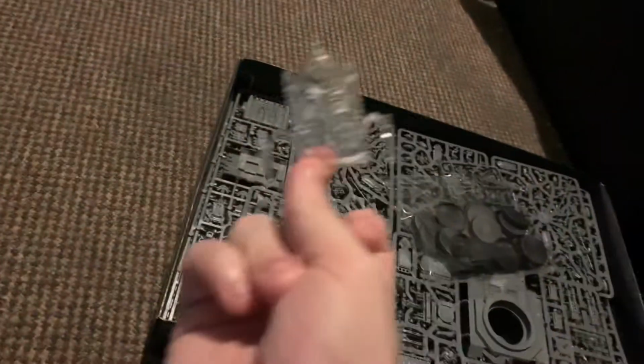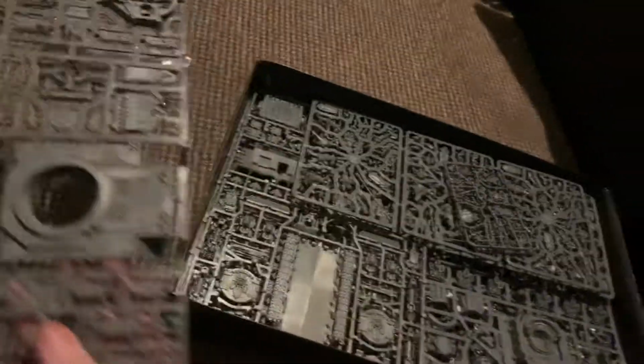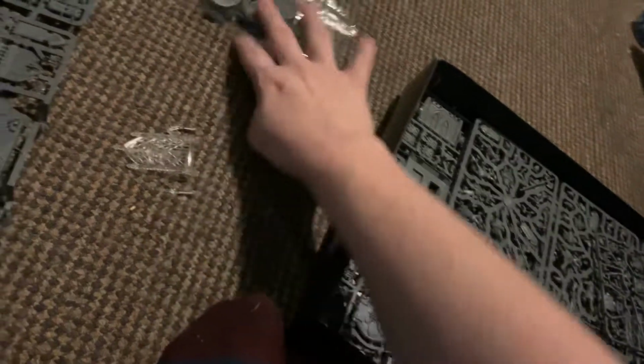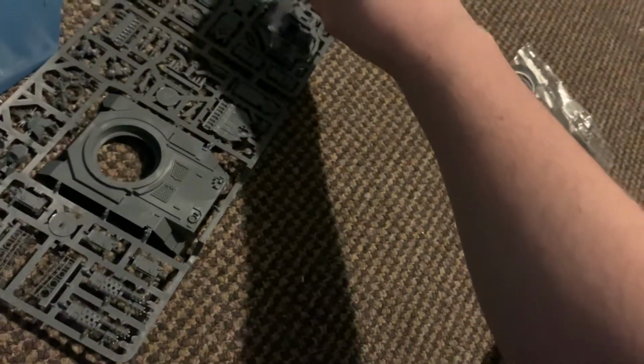So the window, the bases for these girls, piece of the Immolator tank. Is that the Immolator? Yes, because that window fits in like that, so it makes it look like that. Dominator there.